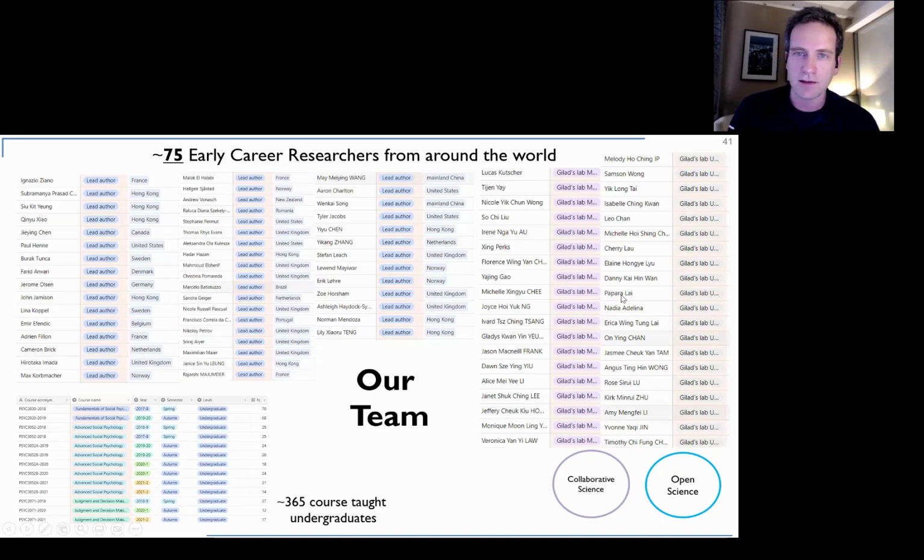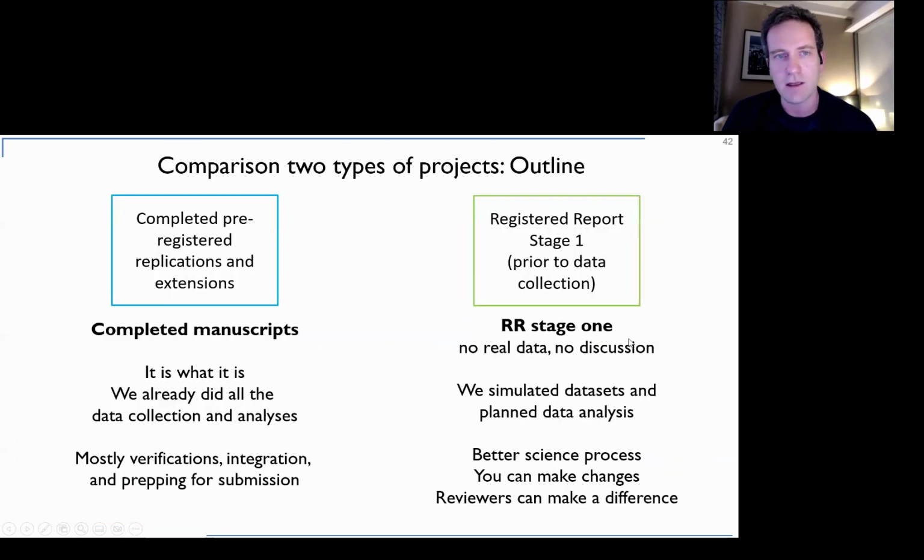And then there's the guided thesis students over here on the right. So we do two types of projects. At the beginning, we did the one on the left, which is completed pre-registered replications and extensions. Within one semester, some of the students have maybe never even run a t-test. They have very basic skills coming in, second year undergraduate. They don't know anything about experimental design, definitely not much about the literature. But within one semester, in a very structured way, we take them from nothing to a completed manuscript that is ready to be submitted to a journal, with data collection, pre-registration, analysis, everything written up.